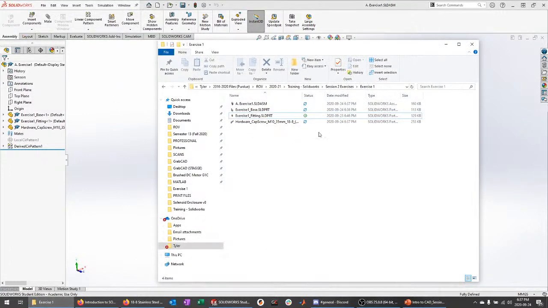That does raise a question. Say we want to make a new version of this fitting, but we want to make it like a new version in parallel. Like we're undecided if we want to stick with this change that we're making. So I'm going to go ahead and copy that, paste it. Let's say we want a new version of this fitting, and we'll call it the same name, but add an underscore B at the end there. Well, let's open that up.